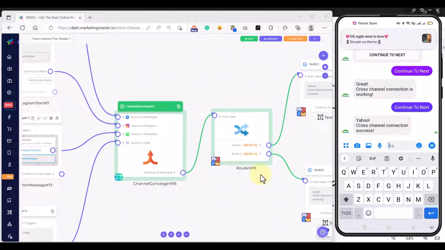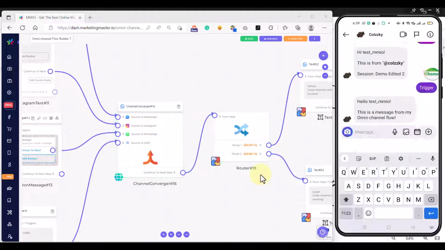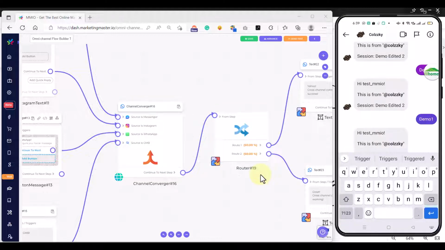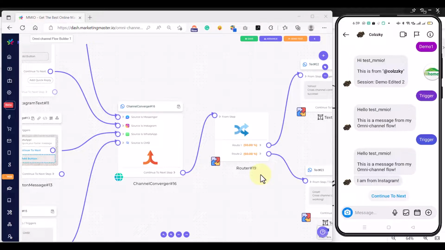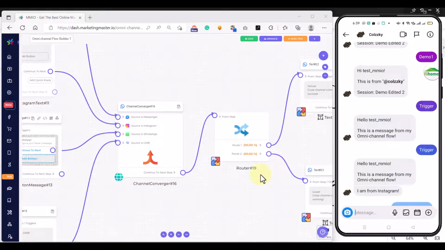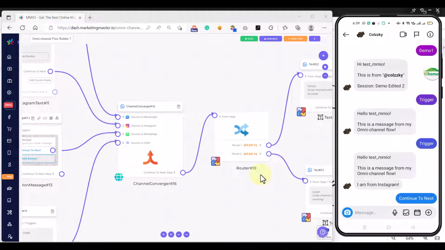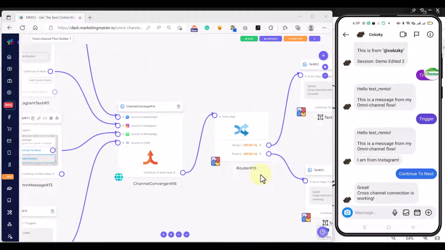Now, let's try to test it on another channel. Okay, so trigger the keyword by sending the trigger. All right, so we are going to test the button, continue to next. Let's see if it will give us the correct message. Great, cross-channel connection is working.